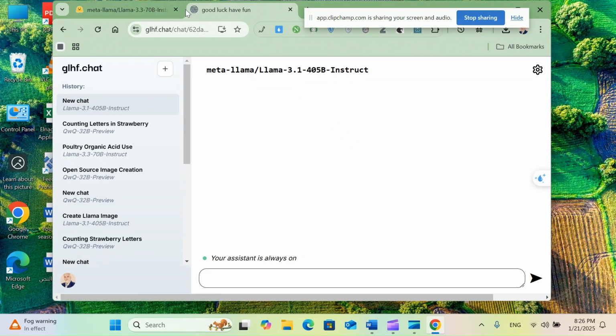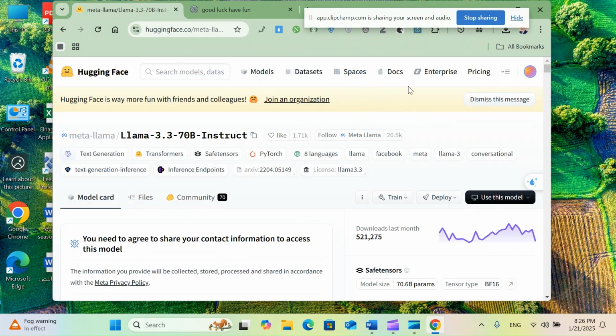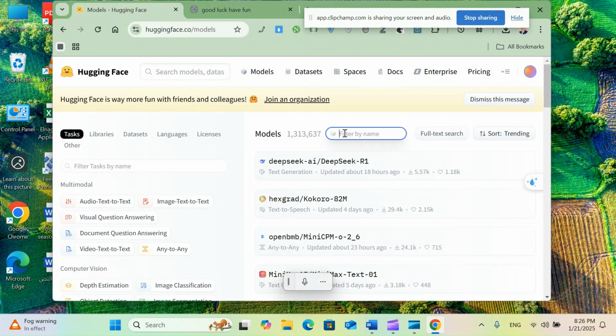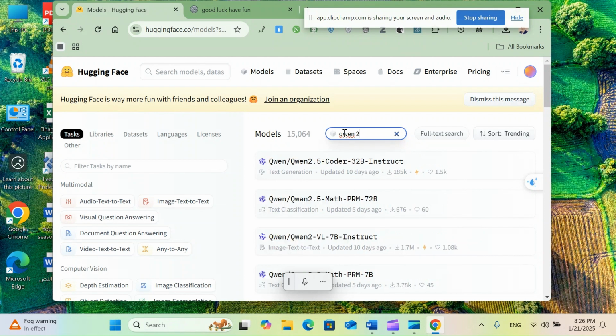Okay, the second model: we go out of this and tell it we want the Qwen model, and this is version 2.5.